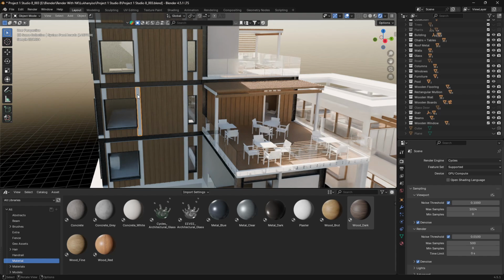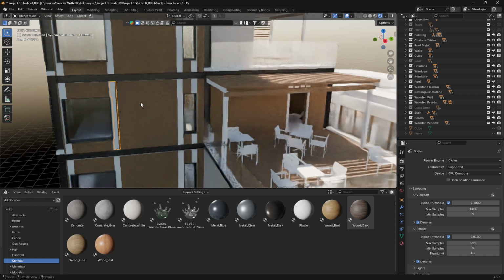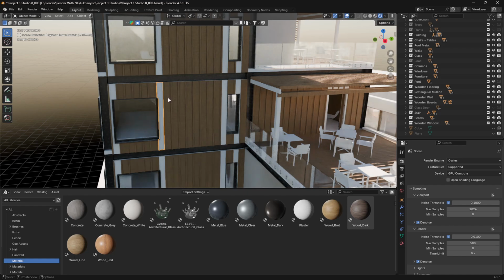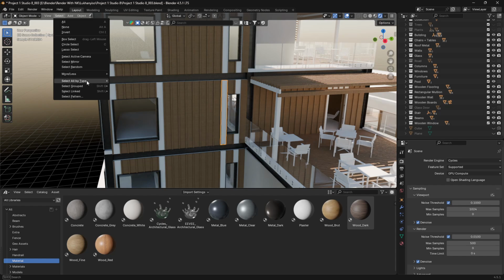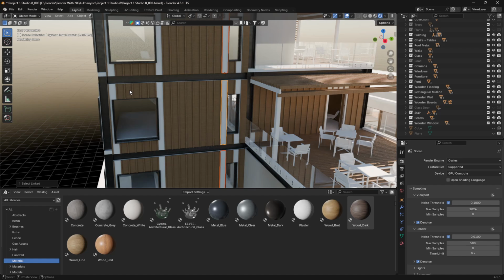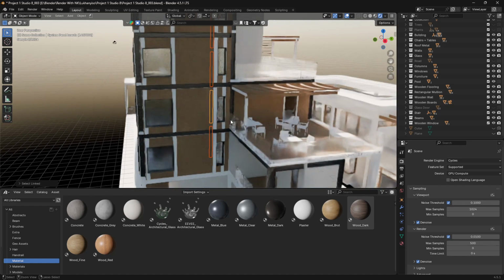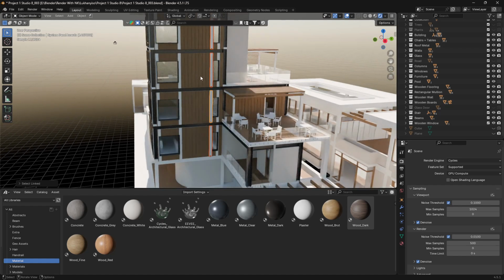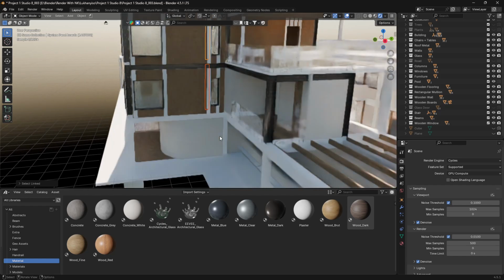Instead of selecting a whole bunch of these one by one and texturing them one by one, what I do is select linked object data, and what it does is select objects with a similar shape, or similar object data basically.